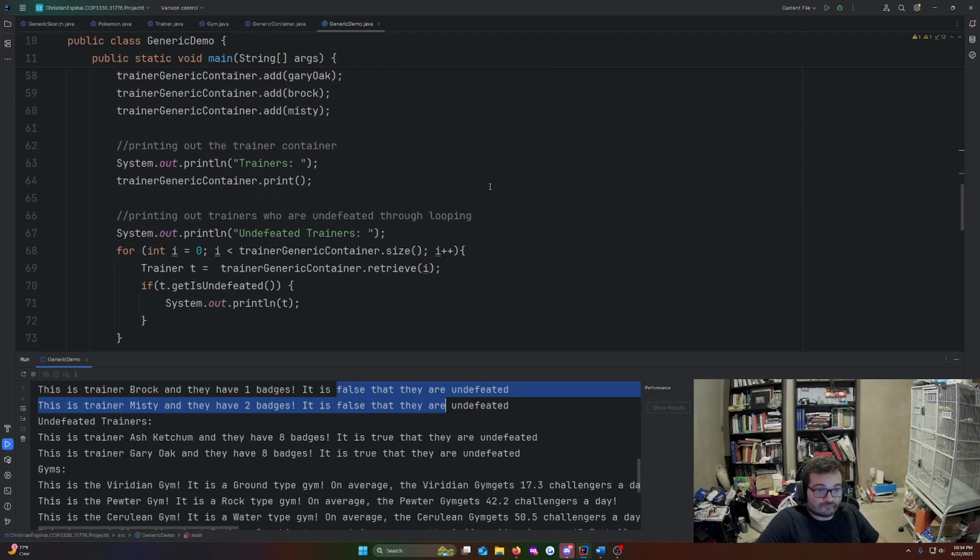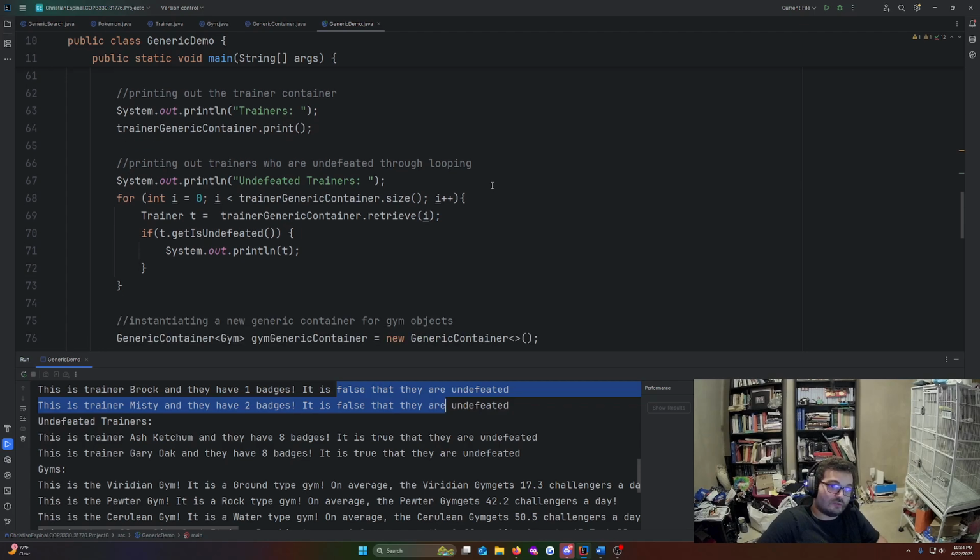So then, from here, we're going to use our retrieve method to showcase generics, right? We're going to loop through our container. So in this loop statement, we're going to go through each index of each element of the container, its whole size, and after every element, we're gonna increment.